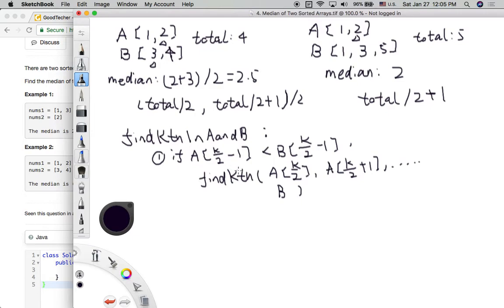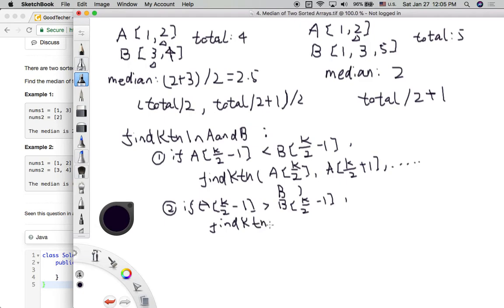So we already get rid of the first k divided by 2. And similarly, if the first k divided by 2 numbers in A are greater than the first k divided by 2 numbers in B, then in that case we can get rid of the first half in B.